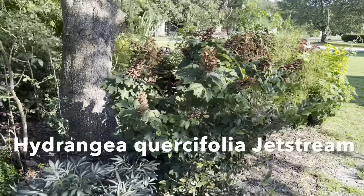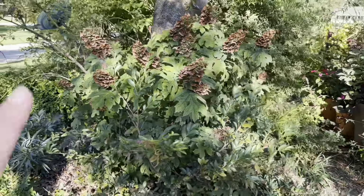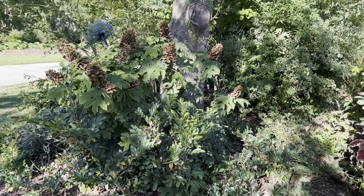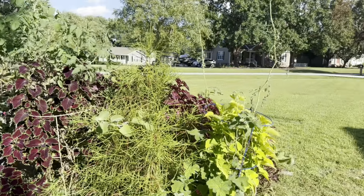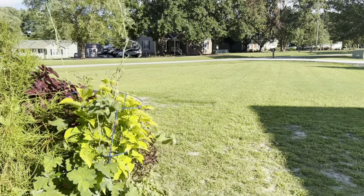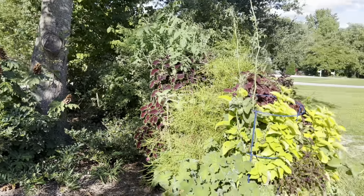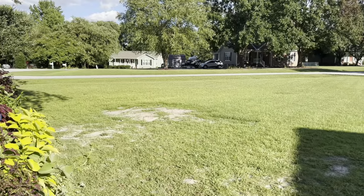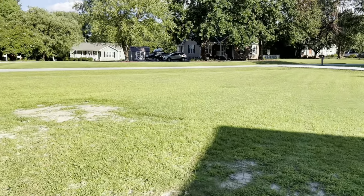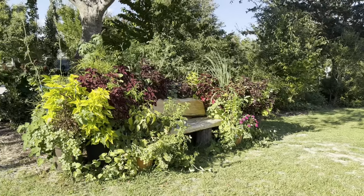Over here, I am just so incredibly impressed with this oak leaf hydrangea. This is from First Editions, and gosh, I'm starting to put orders together for the blank slate over here. I can start wrapping my head around this more now than ever. I definitely want to include more oak leaf hydrangeas. I'm a little bit worried about putting them out in this full sun blank slate space. And actually, that's one of my biggest concerns about the native shrub selection that I am currently looking at.